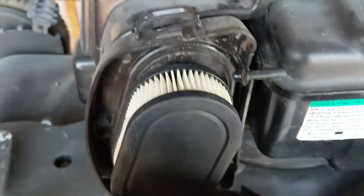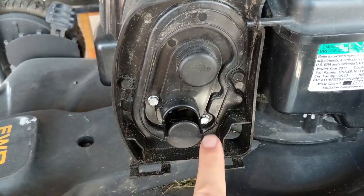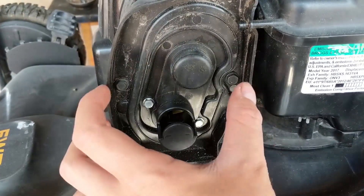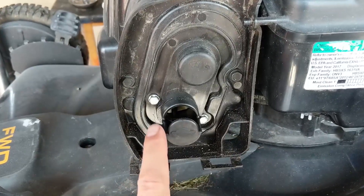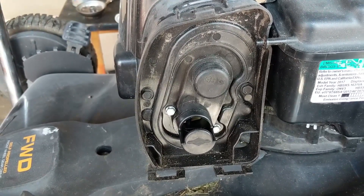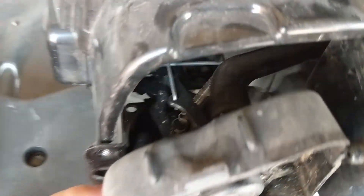To get the air box off, simply pop up this tab, pull off the air box cover, and then take off the air filter. On this particular design there are four screws: the two on the outside are 5/16ths or 8mm, and the two silver screws in the center are 9/32nds. The two outer screws thread into metal brackets that run vertical, and the two silver screws bolt into the carburetor. I'm going to remove these four screws, pull off the air box base, and there's also a crankcase breather tube attached to the air box base that we can just pop off.